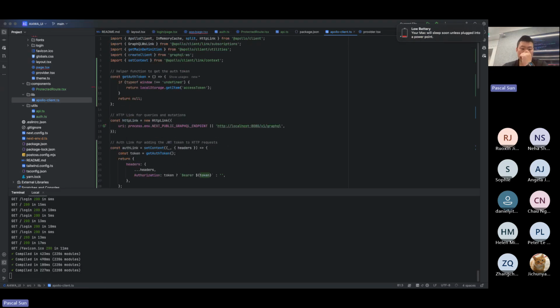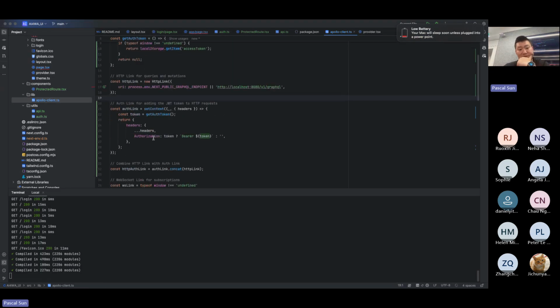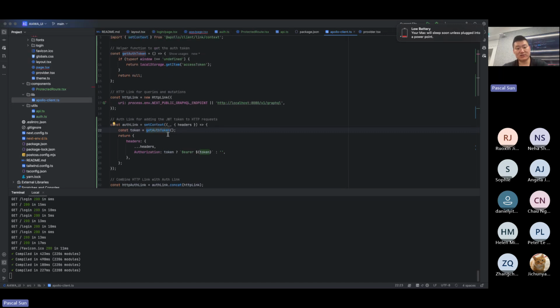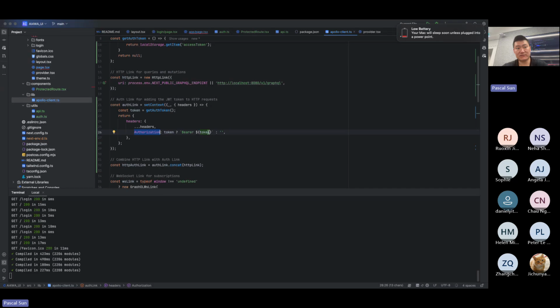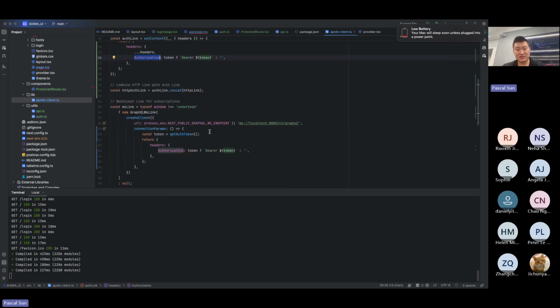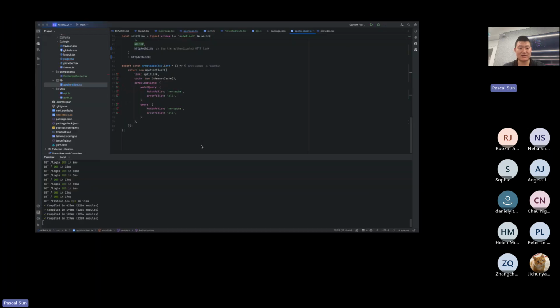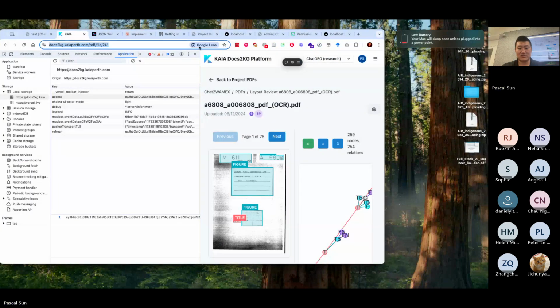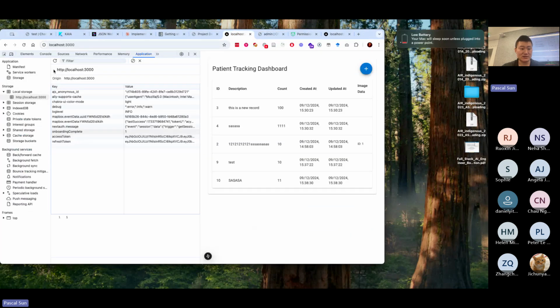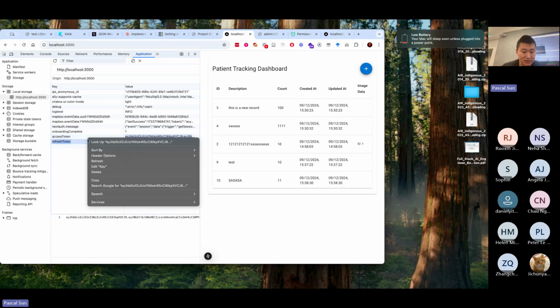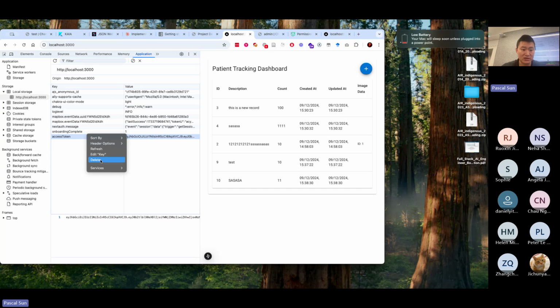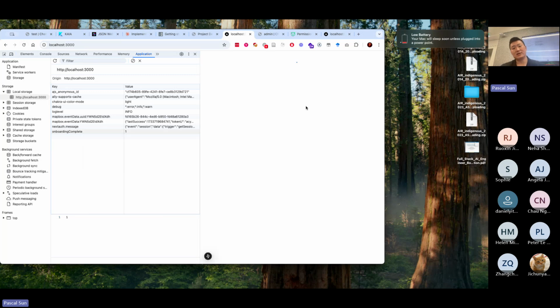So here I copied it in. Let's see the code. The code is basically doing similar things. It's using the get token function to get the access token from local storage and put it into the authorization header if you have a token. And then the same thing for the WebSocket token, right? So in this way, your request is hooked together with your token. So let's try to refresh the page again. Because we logged in as admin, it should be the same. But if we go here and delete these two keys, and we come back to log in as a test user.